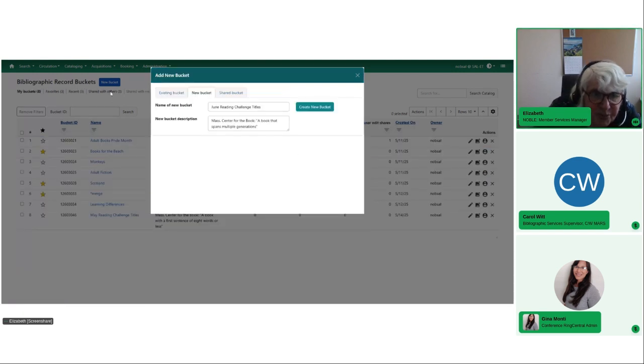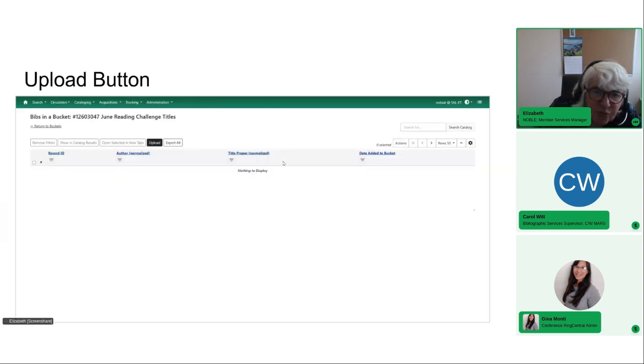I can add a new bucket. There's a new bucket button right here. So I'm giving my new bucket a title and a description. And one way I can fill that new bucket is by using the upload button.